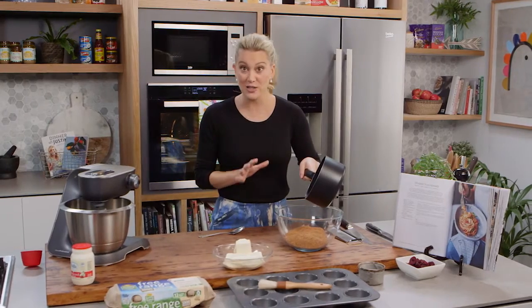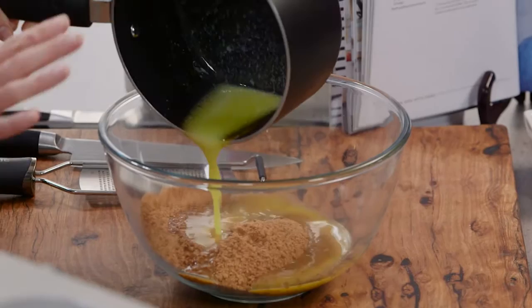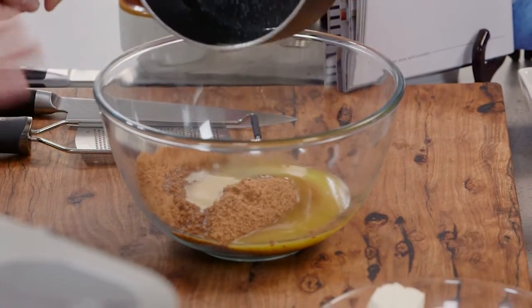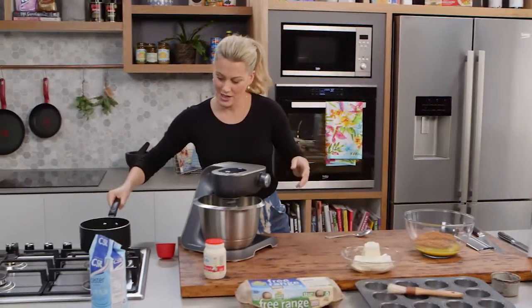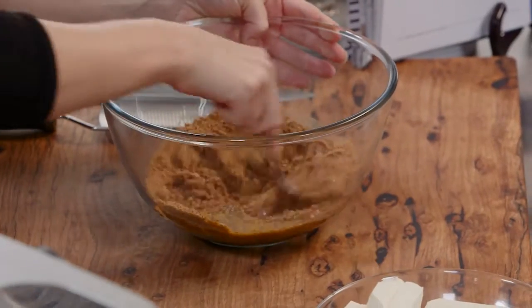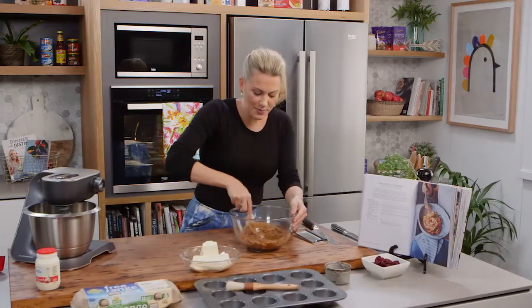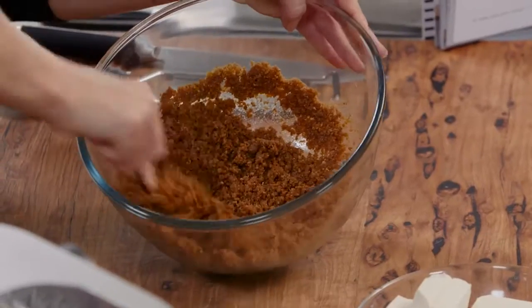So I'm going to start with the base, which is the ginger biscuits. Now, this is 200 grams of just classic ginger biscuits with 100 grams of melted butter. Now, just with a spoon, I'm going to combine this, and this is going to look like wet sand once it's mixed together. And with the ginger biscuit, I've just placed them into a food processor to form a crumb.